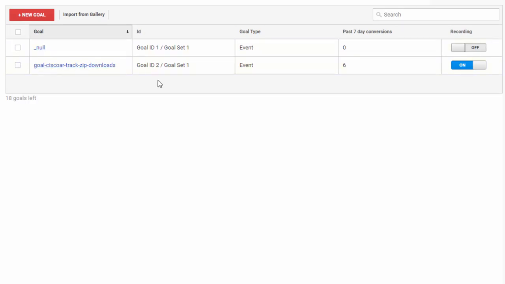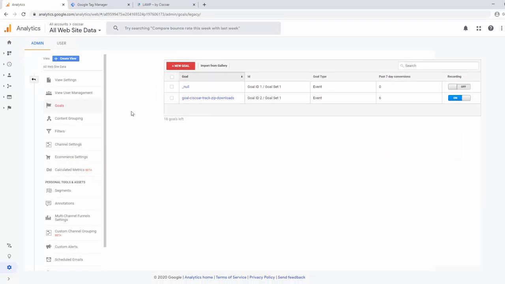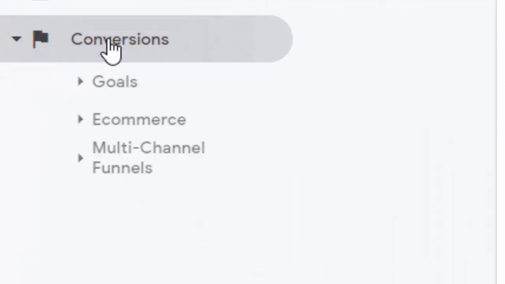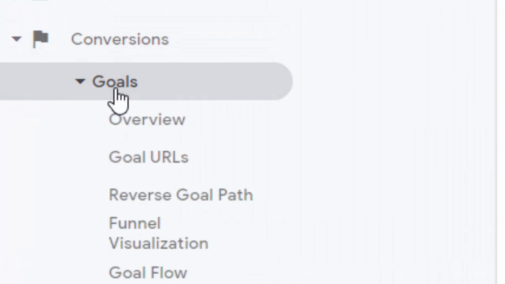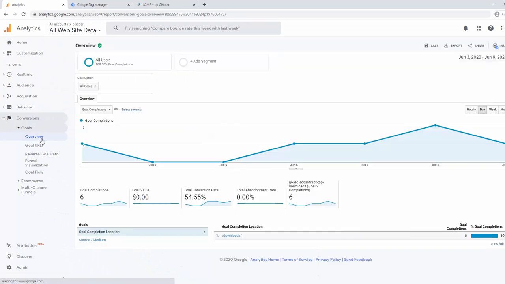So this is one way to check the goal. And also there is another place. Let me go back to home, then conversions, and then goals. Here inside goals you can go to overview, and here I think we are going to get more information.